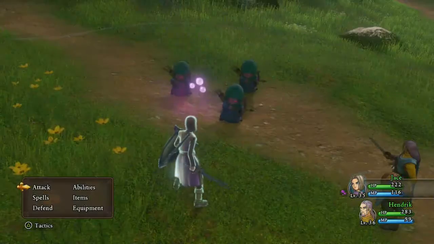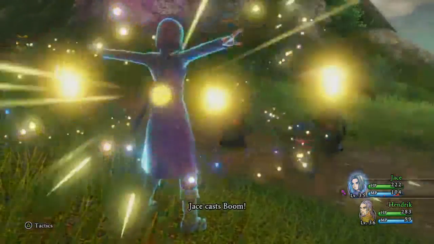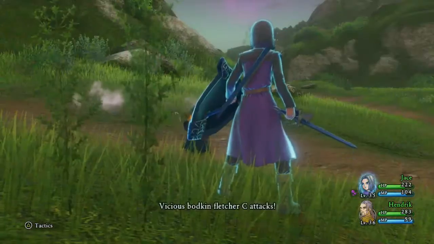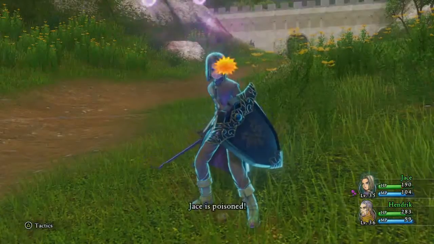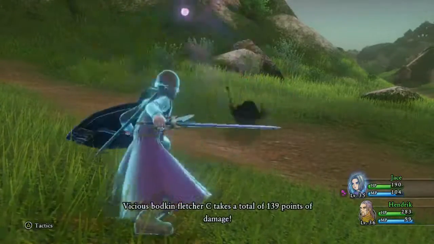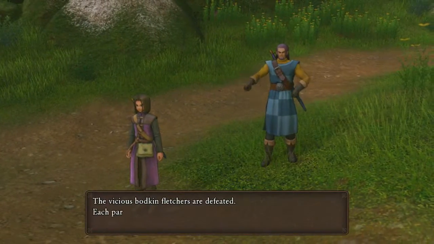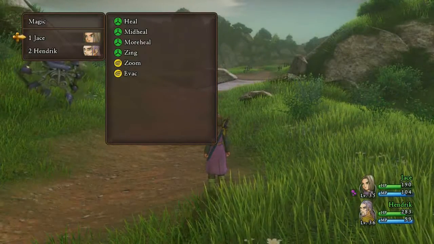Okay, these guys aren't that tough. Let's use Boom. Okay, that's better damage output. And unfortunately, Jace does not know Squelch, and neither does Hendrick. Oh, that was another point.